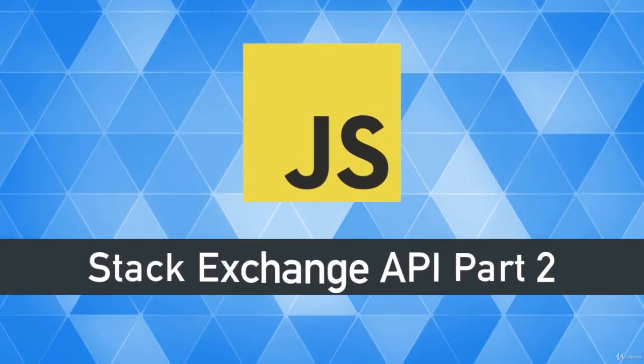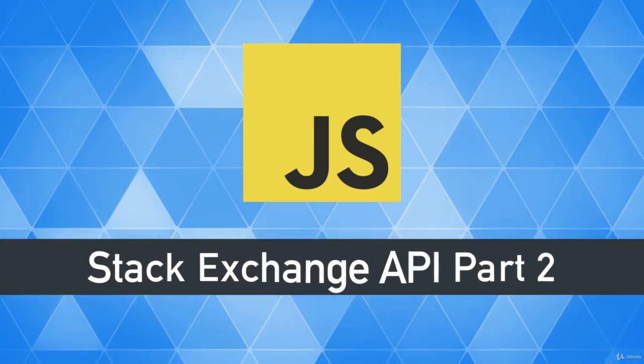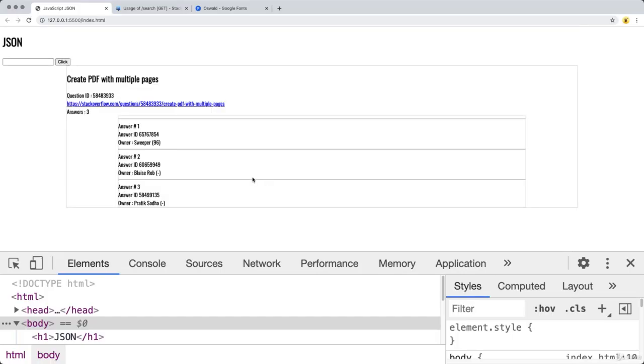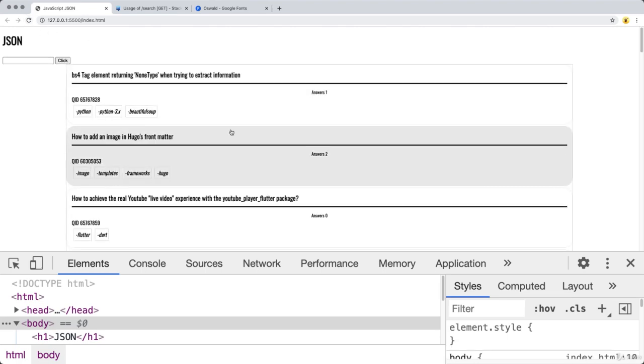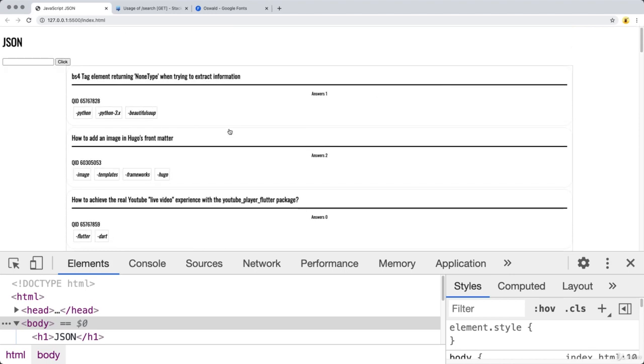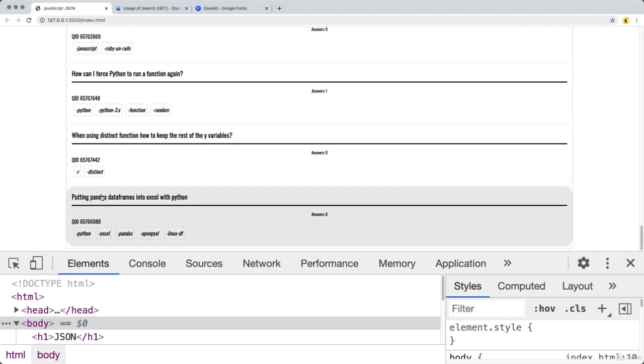In this lesson, we applied some styling, as well as we made multiple requests. So we nested a fetch request and another fetch request, and returning back the answer information, as well as the contents of the original question ID. And this is all dynamically loaded from the API, and all using JavaScript to load that content.